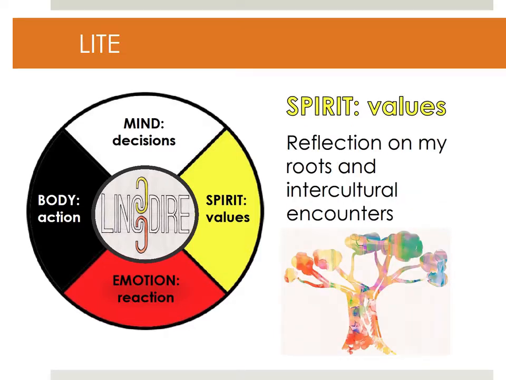The yellow quadrant is defined as spirit and values. This quadrant focuses on the students' roots, community, and intercultural growth. Here, students will reflect on their own and other cultures. They will consider questions such as, how have my values and perspectives evolved through cultural encounters within and outside my community?